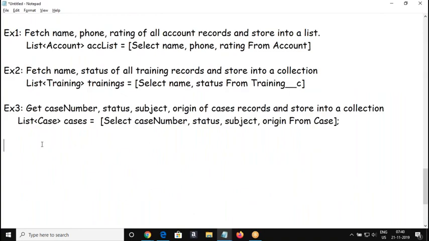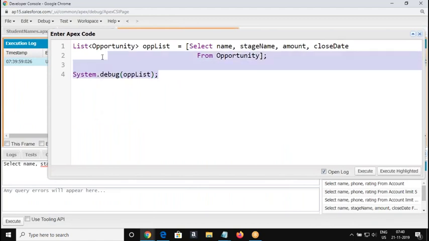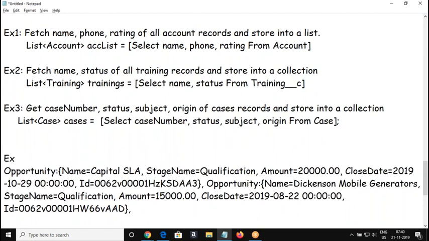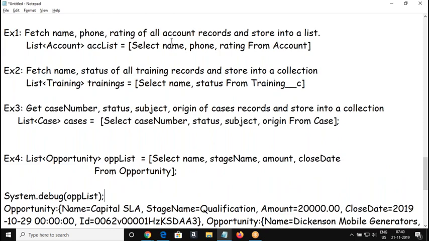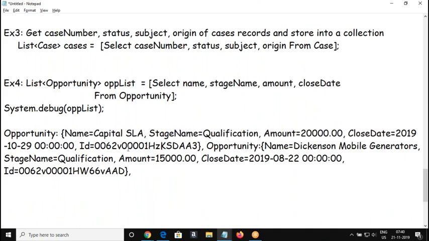This one we executed, and I got the output like this for the opportunity records.